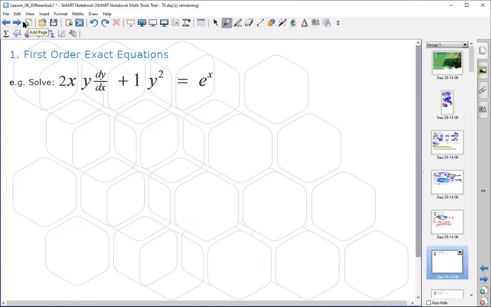Next one. Okay, first thing we want is our dy by dx term on its own. Then we want our y term, which can have x's in front of it if it wants to, and then we want our only x's term on the right. So it's already nicely arranged. We don't need to worry about the arrangement of this one, so that's fine.